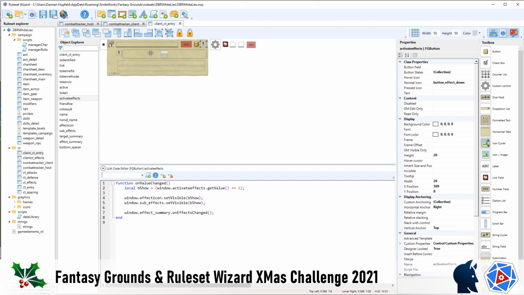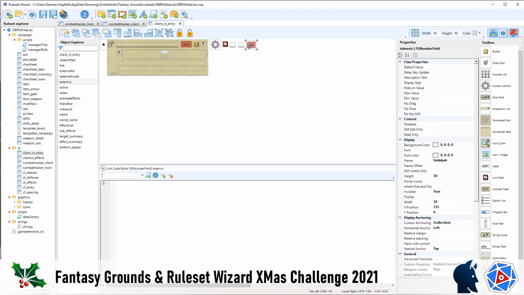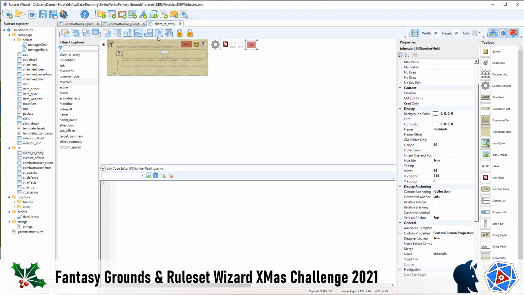But they can really only see those on their own character or characters that are fully allied to them. You can also see there's a number of controls here that are off the frame and are invisible. So all of these are set to invisible, and they're there so that controls in here can reference them.